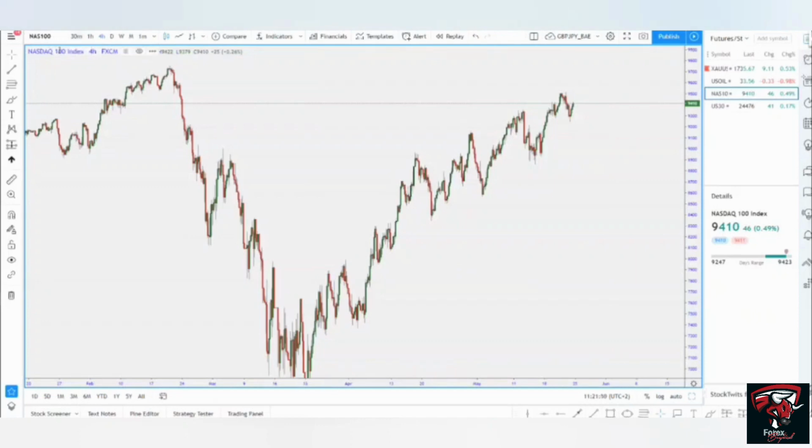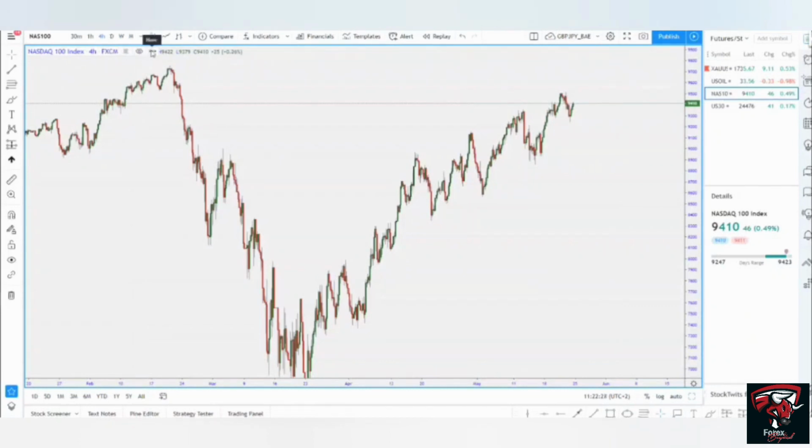At the top left, you've got your instrument. Whatever pair you're looking at is going to be written there, NAS 100. You can type in anything you want. Over here, you've got the NAS 100 index. This is the 4-hour time frame provided by the FXCM broker. You can put it on the red list or whatever. The flag symbol determines what kind of list you are putting it to. So I mark out my red list, as you can see on the right hand side there, if I am interested in looking at that pair immediately, or if there's something I'm monitoring on that pair. And again, you've got the hide tool.